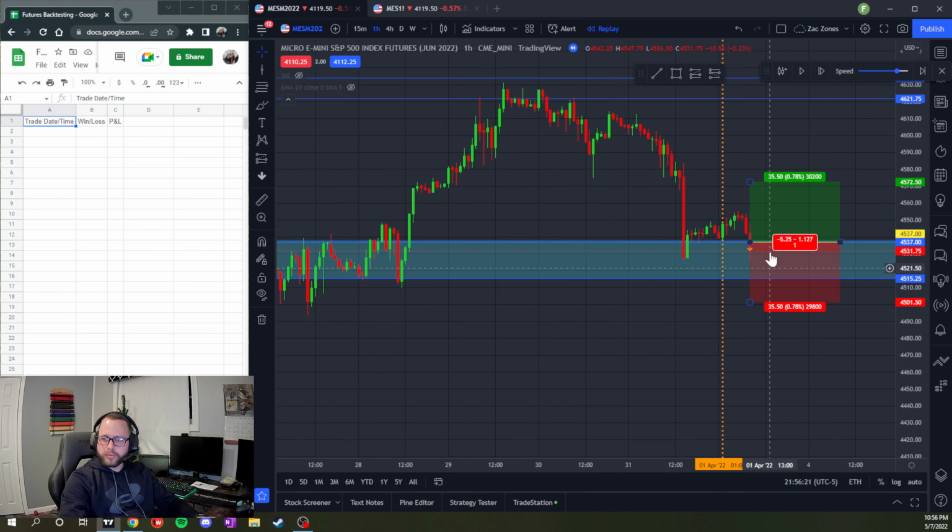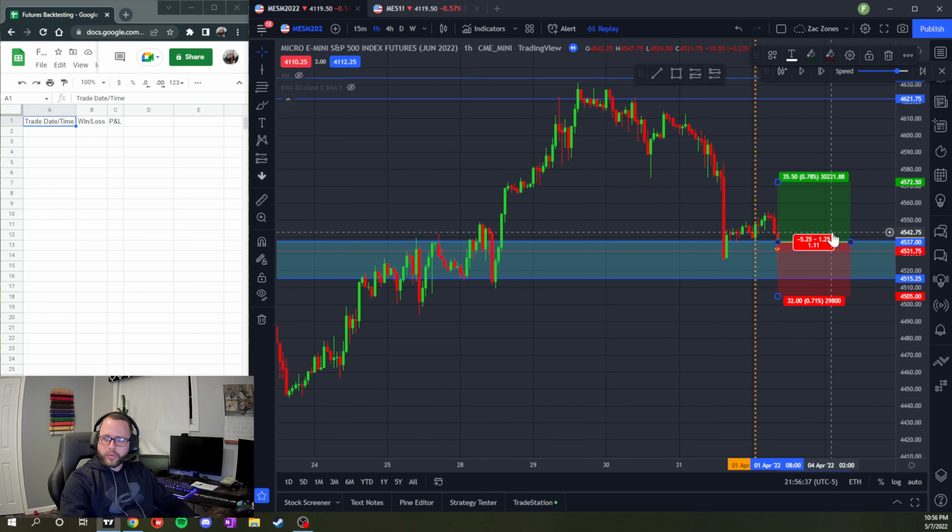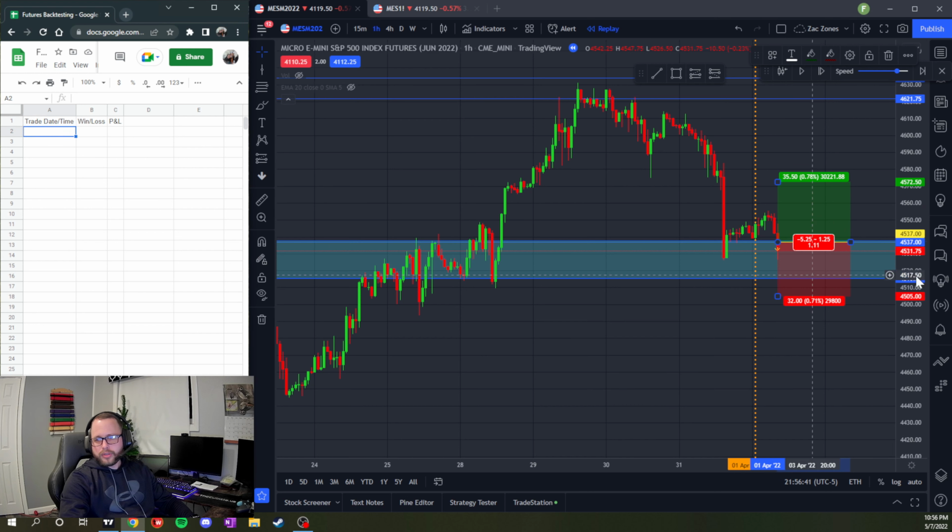Alright, we hit the zone. We're going to take a type 1, and my stop, I already said it's going to be below this wick. I would be tempted to try to use this one, but this right here, that long wick and that strong rejection, looks to me like where I would want my stop loss. And that would afford me one contract here.